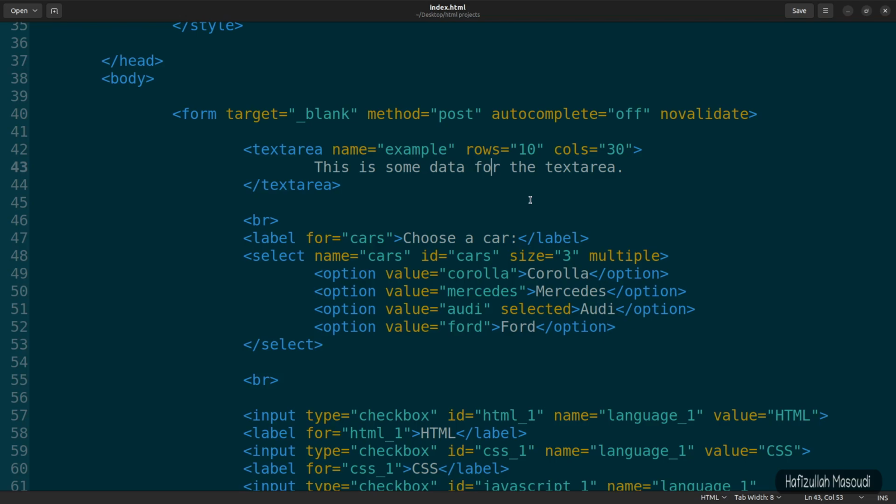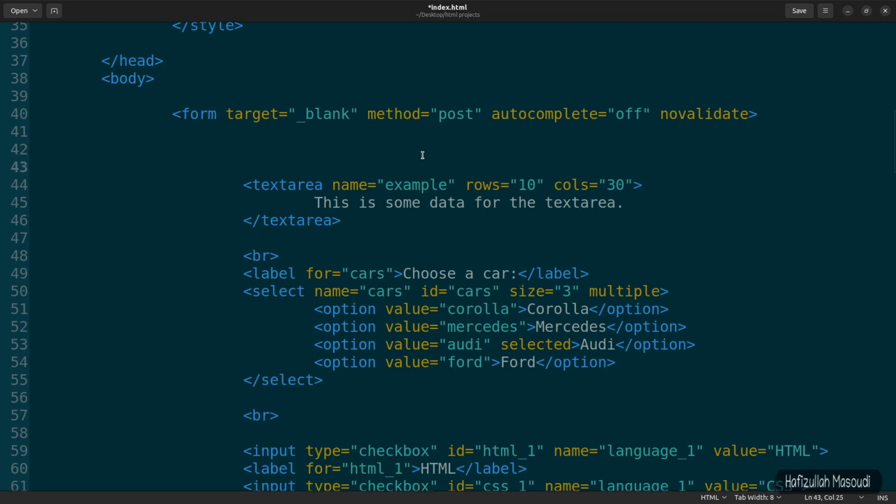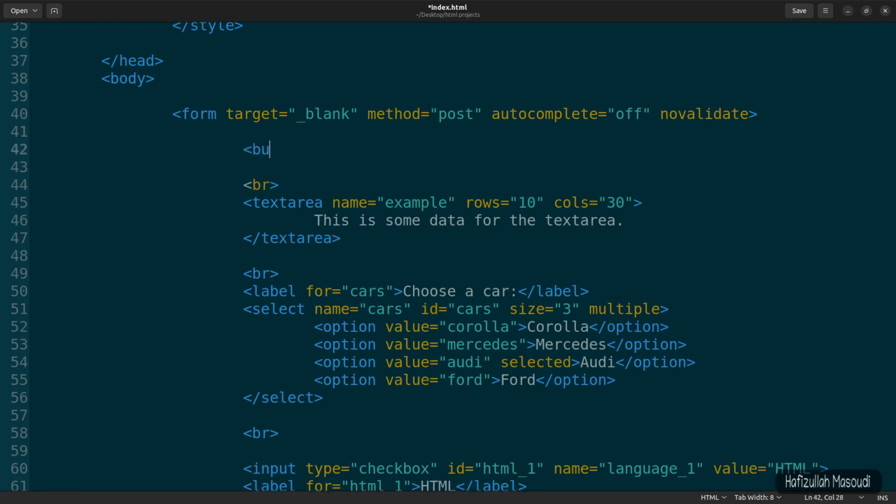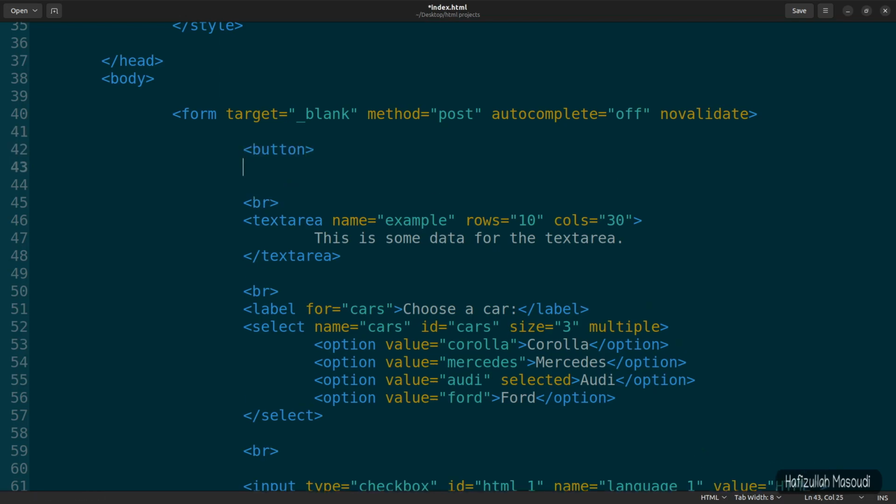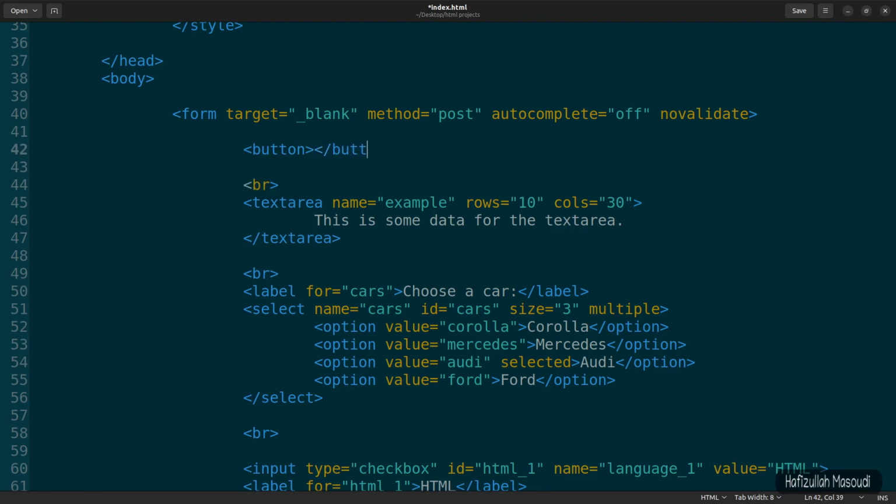Now next up what we have is the button element, which defines a clickable button. So to show you this one, let's put a BR first here, and then let's open the button tag, and let's close it, so like this. And now we have the text of the button.